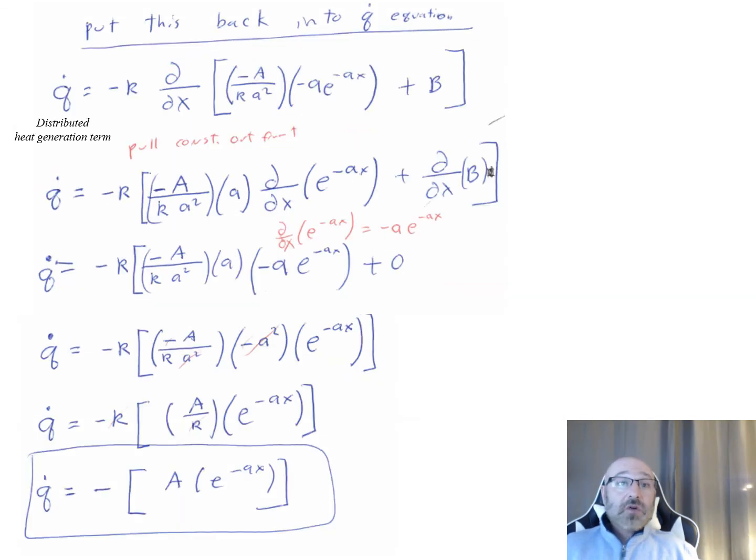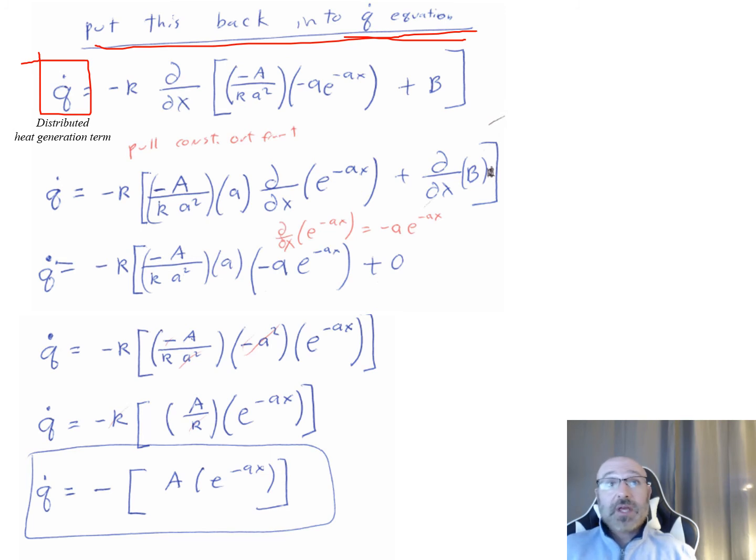So now what we can do is take that information and put it back into our heat generation equation that we're asked to solve for in the problem statement in part B. So we go back up into that general equation. So our q dot, our distributed heat generation term, is equal to, when we plug in, our negative k, our negative thermal conductivity, times the partial with respect to x of this entire term that we just plugged in. Again, all of these are constants: our A, our thermal conductivity, our lowercase a are all constants, times now our negative A e to the negative ax plus our constant value B.